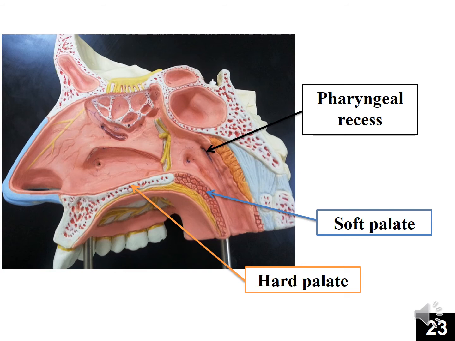Here again you can see the soft palate with the blue color and the hard palate with the orange color arrow, and you can see behind the tubal ridge the recess, which is the pharyngeal recess, and further behind it you can see, with the yellow color approaching orange, this submucosa which is the pharyngeal tonsil.